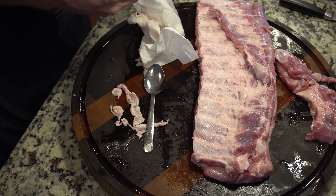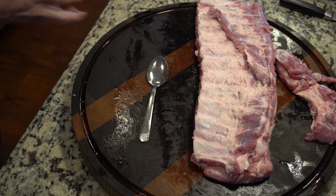They're easier to cut, easier to eat. You've ever seen people eating ribs and they're trying to pull it off with their teeth — now you know what it is and why we take it off. If you have to use a paper towel to grab a hold of it because it is kind of slimy, go ahead. Get all that off of there, and now we're ready to season and cook some ribs.